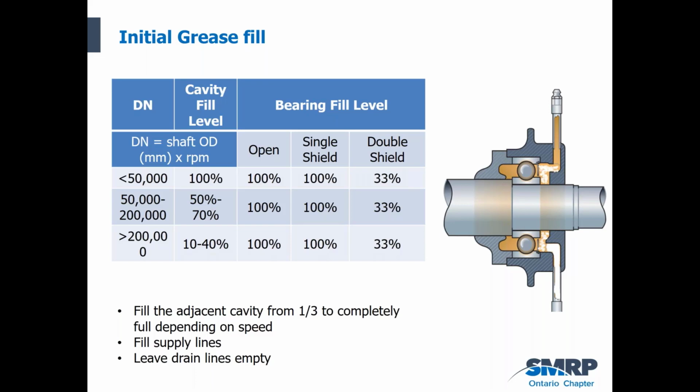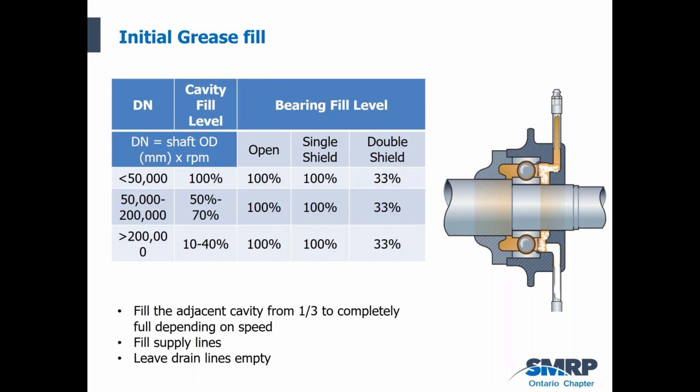But as the bearing gets larger and or the rotational speed gets higher, we need to think about the internal frictional force that's generated, because that can create heat and other problems that create just as many problems as lack of lubrication. So we can choose how much we initially fill based on, again, the size of the bearing and the speed of rotation. And I put this here, I don't intend to go through the engineering, but I put it here because some of you may request the slides. I'm happy to give you the slides afterwards.